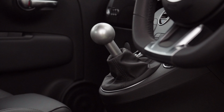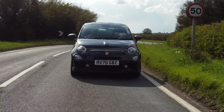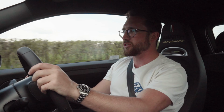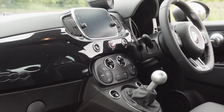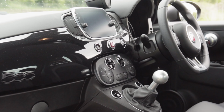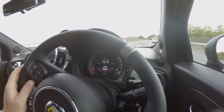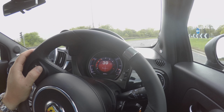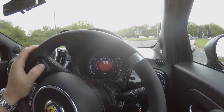Now the steering, it's a bit of a bone of contention again. The steering is relatively vague when it's in normal mode. When you put it in sport mode, it just stiffens up way too much. It feels like the steering wheel won't come off center, and you have to wrestle it across. I don't want to say absolutely no feel through the steering, but there is not very much feel through the steering.